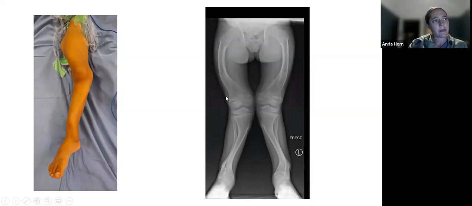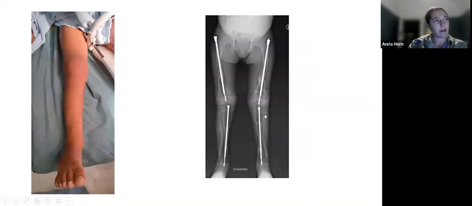And these were starting x-rays, and then following bilateral lower limb surgery, this was her last standing x-ray, as you can see. So this works very well for the severe deformities. I mean, you can't correct that degree of deformity with guided growth, especially if there's so many multiplanar deformities involved.